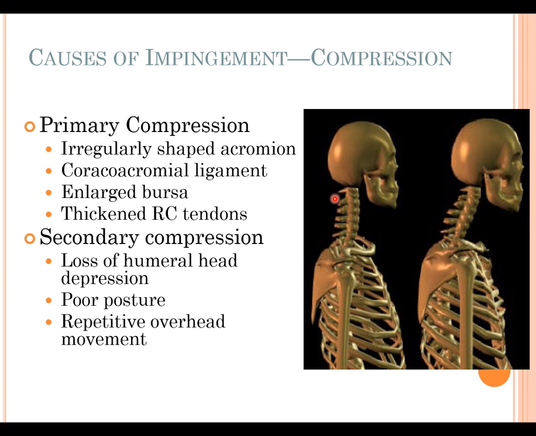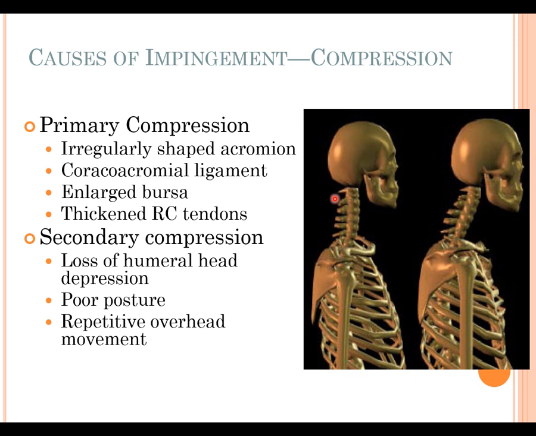So it can actually start poking into some of those soft tissue structures, obviously causing pain. Depending on where the coracoacromial ligament is, it could actually be sitting a little bit lower, causing you to have a little bit less space. If your bursa has been irritated, then they can become enlarged, taking up more space, leading to pain and dysfunction. And then if we have a thickened rotator cuff tendon, possibly as a result of long-term impingement syndrome, it is now taking up more space, leading to this primary compression idea.